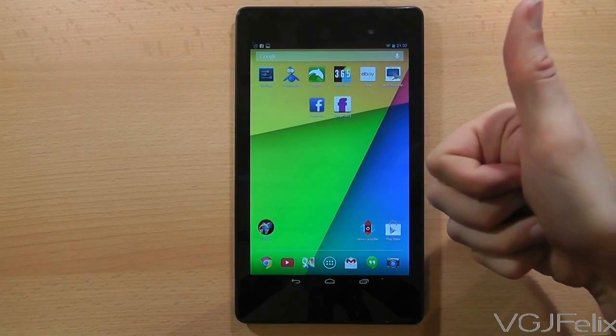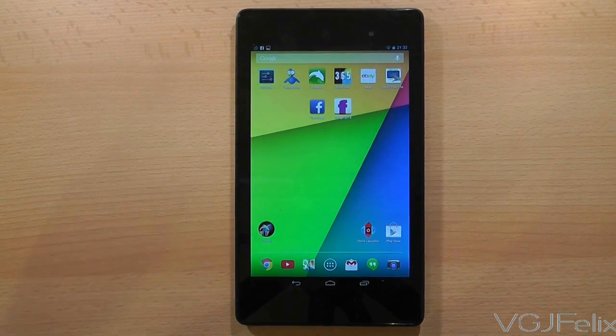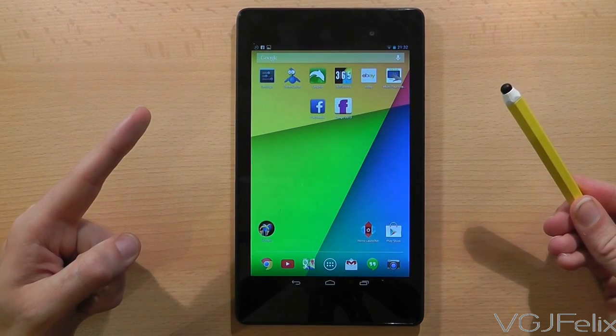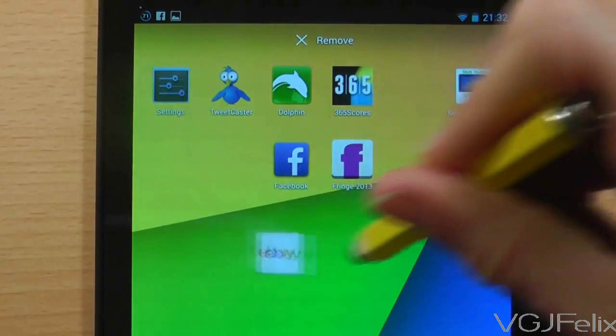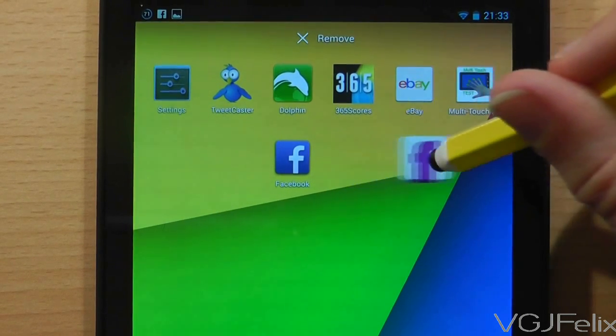If you've been watching my videos for a while, you will know that instead of using my finger to touch a screen, I like to use this stylus because it's useful for pointing stuff out and because, well, it's stylish. But the first video I tried to make on the new Nexus 7 with the stylus was a nightmare, as I quickly discovered that the screen isn't that responsive.